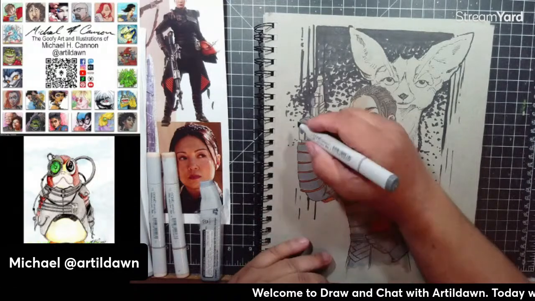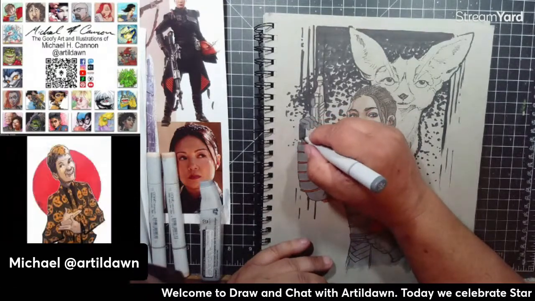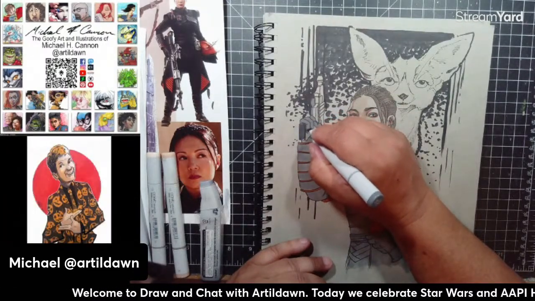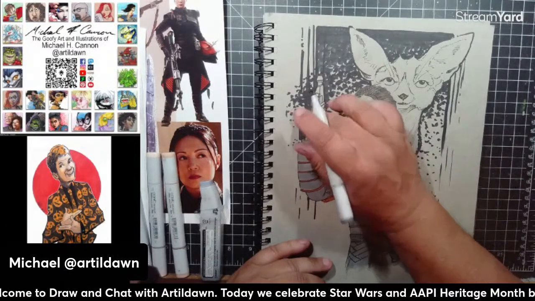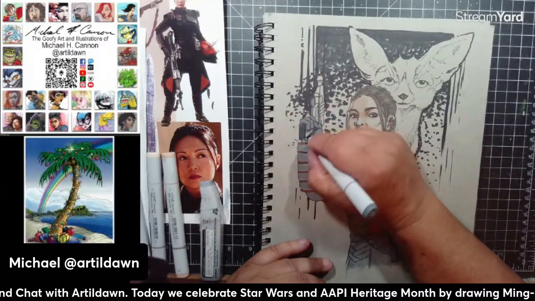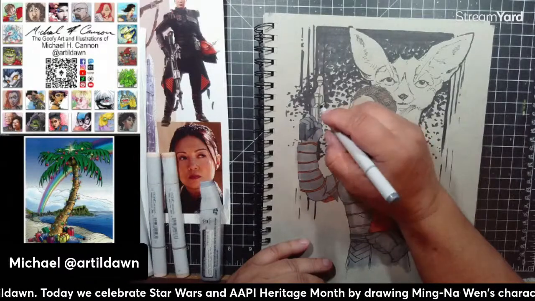Chisel end. The pistol is darker than most of her. We use C4 for the base on her outfit. We use C6 for the base of most of the pistol.